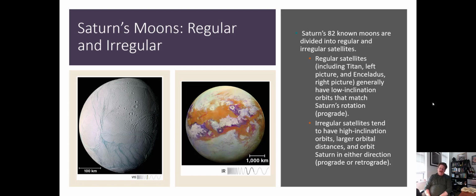Now, the world that I like to refer to as Bizarro Earth is Titan. Titan, if it had formed in the solar system by itself, would be a planet in its own right, because it is larger than Mercury. Because it has a significant amount of mass, it is the only moon to have a substantial atmosphere. In fact, the atmospheric pressure on the surface is about 1.5 times the surface pressure of the Earth. So it has a substantial atmospheric pressure.